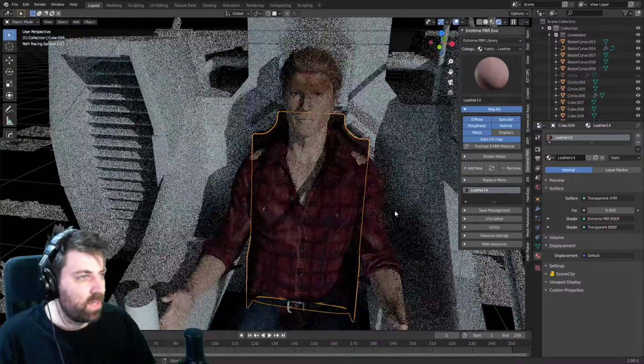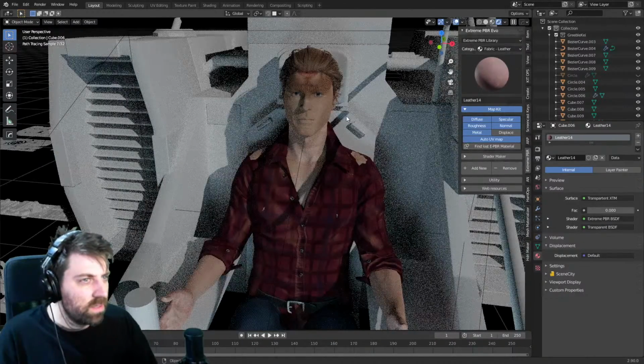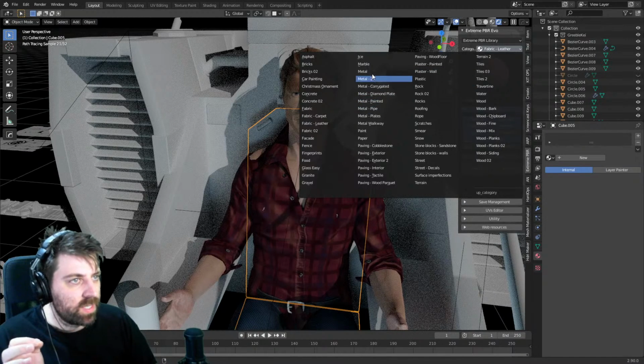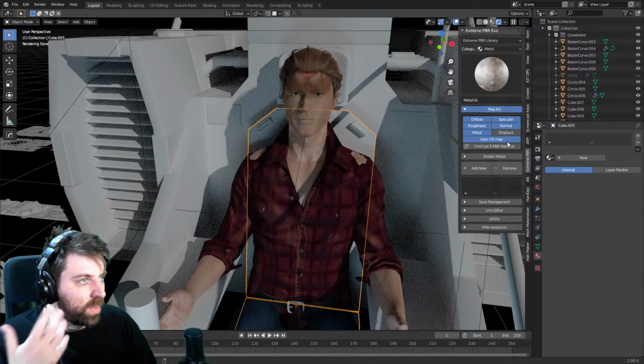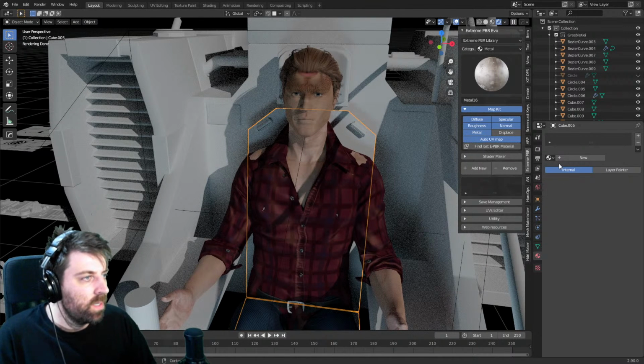That's not bad. Yes, I'll approve that one. Hide. This one here will be a different metal. So let's come over into metal. Maybe kind of like a white metal. Maybe we could, yeah, let's go with that one.